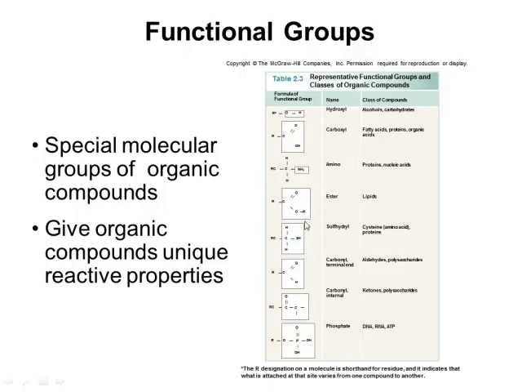So these 4 are the ones that I think you're going to have the most difficulty with. Amino is just NH2, and it's the only one that has nitrogen in it, really. Sulfhydryl is just sulfur and hydrogen, so that makes sense and is not very difficult. Phosphate has phosphorus in it. So of all of these, the 4 that I think are going to give you the most difficulty would be the carboxyl, the ester, the aldehydes, and the ketones. So make sure you go over those.